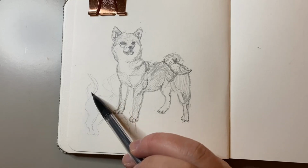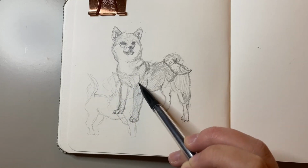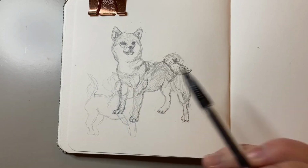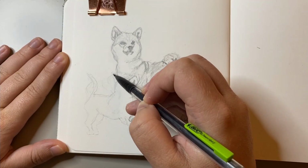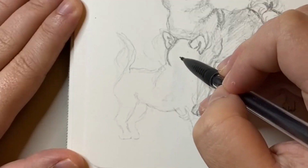More often than not, my drawings don't turn out perfect the first time, so sometimes it's good to adjust things as you go, as you'll see things from a fresher perspective as you go along.